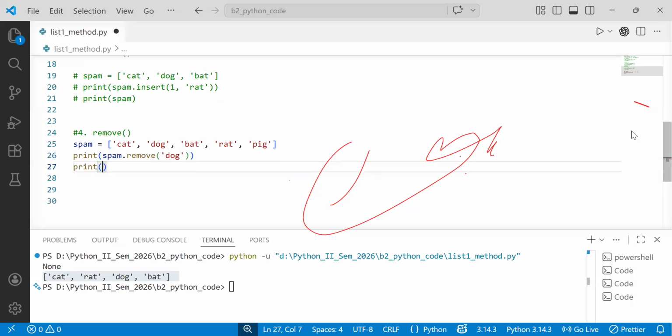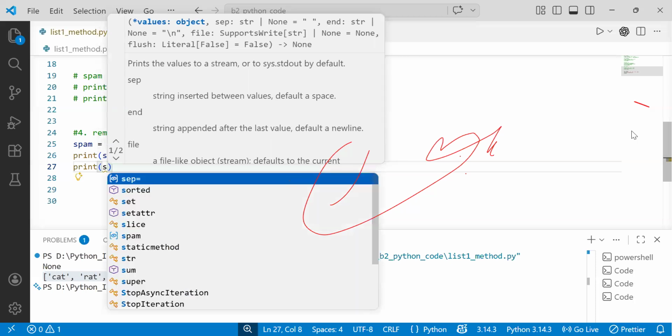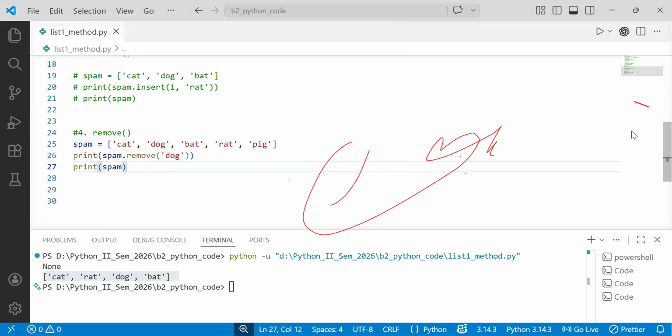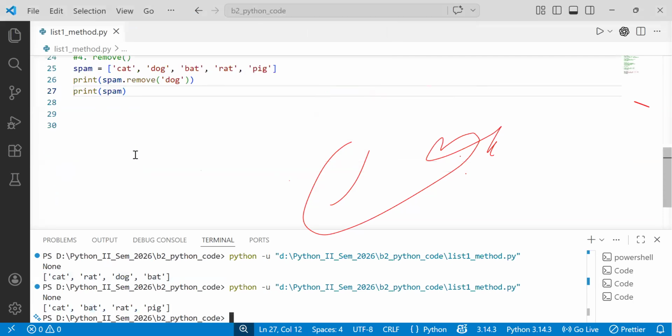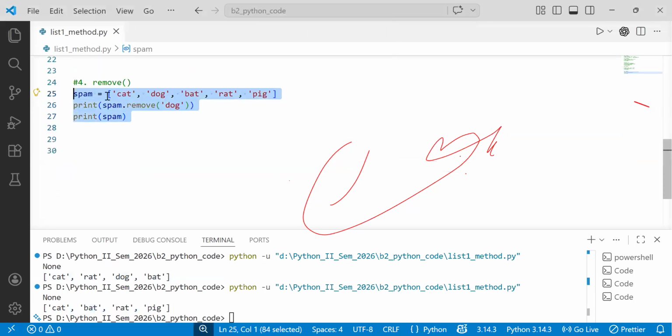You just print that particular list and run it. Observe here, from the list, the dog was there earlier, but now it has disappeared. So this is how you can work with the remove function.